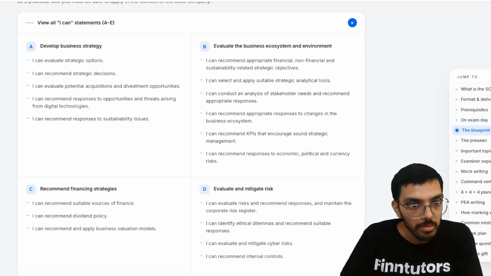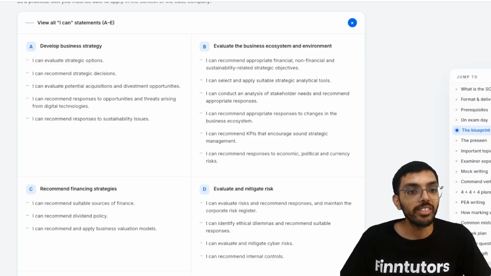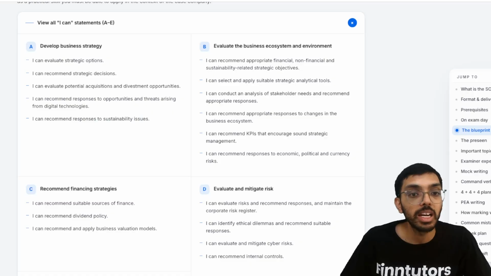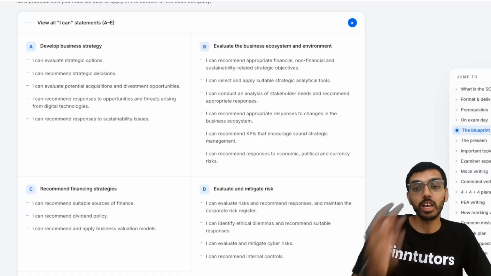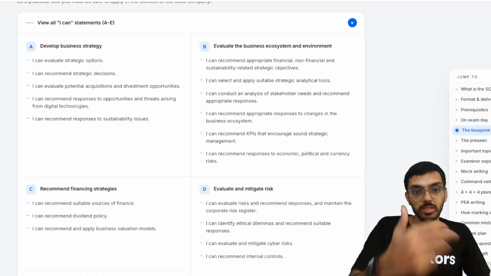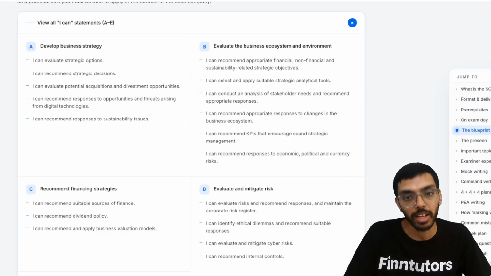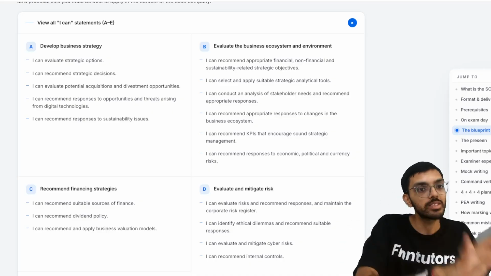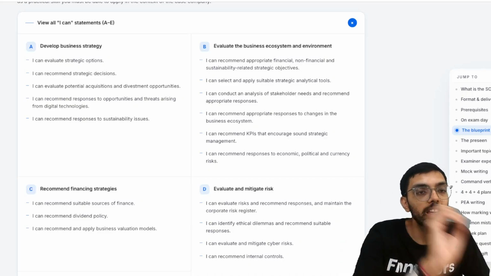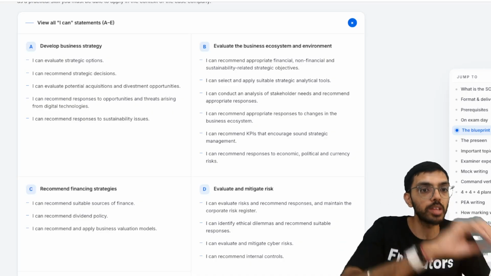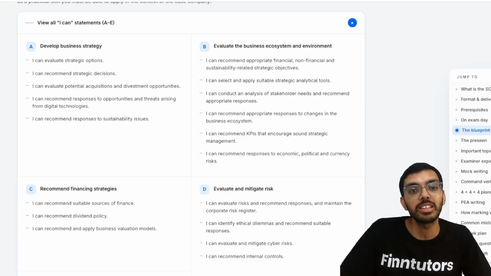In the same way, I can recommend responses to sustainability issues. Here, go to your F3 syllabus, for example, and go through your sustainability reporting. In the same way, go through your E3 syllabus and your corporate social responsibility and sustainability section.